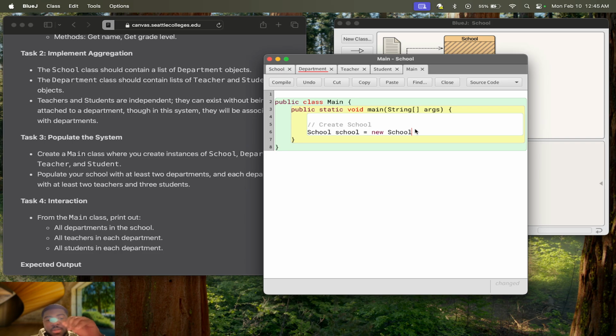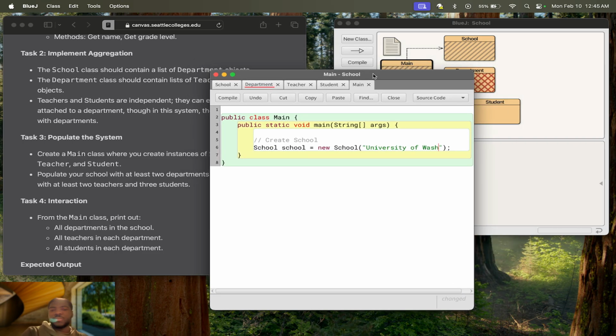What am I gonna name my school? Let's name this University of Washington.